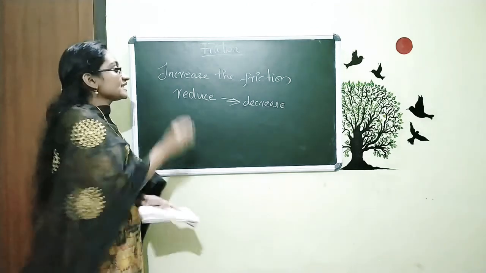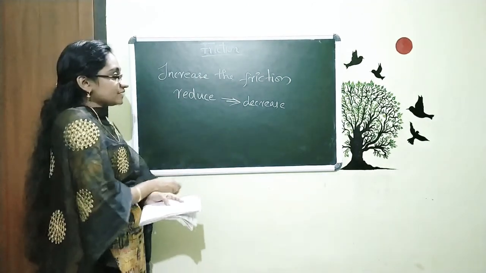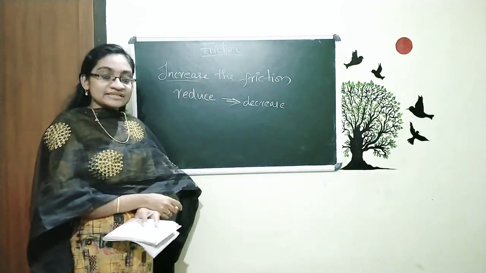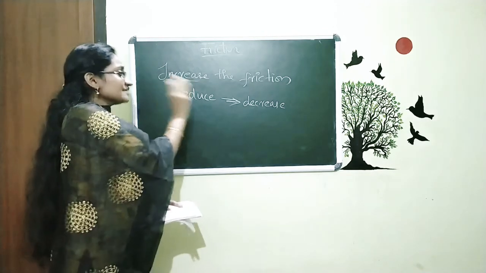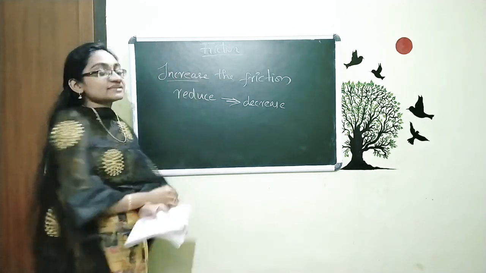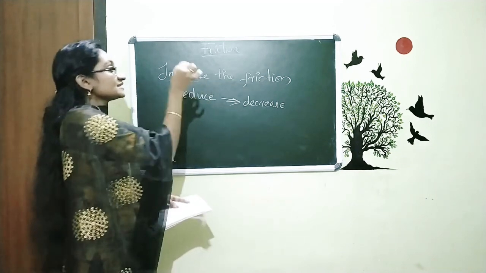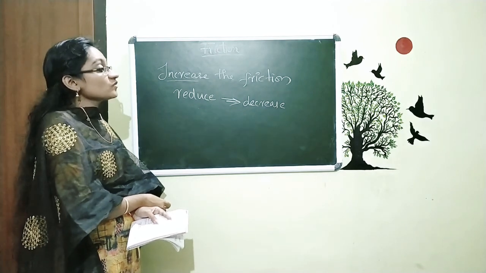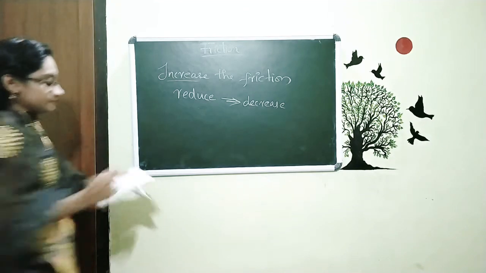There are certain modes to reduce the friction, and we want to study that. We increase friction because it has certain advantages, but at the same time friction has certain disadvantages, and that's why we decrease the effect of friction. Now the question is how we can reduce or decrease the friction.